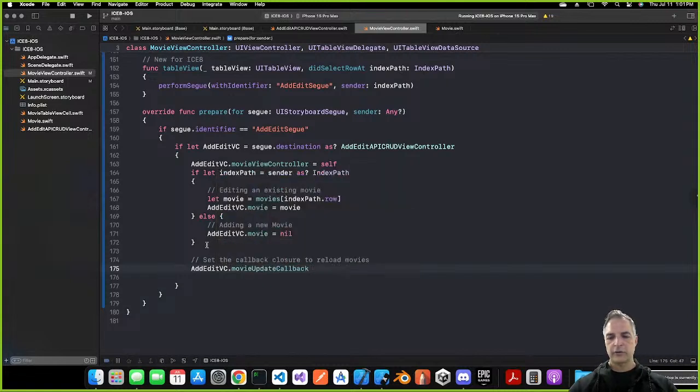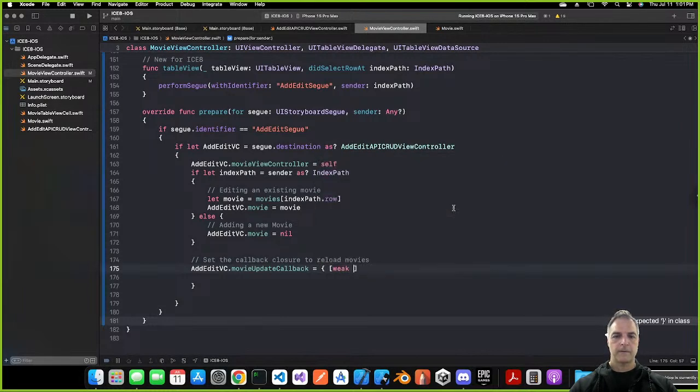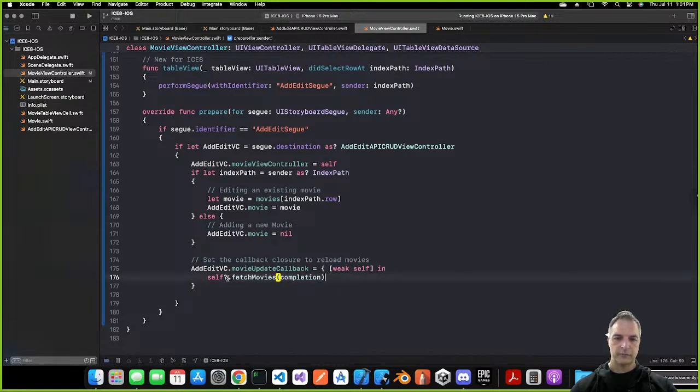That's going to equal to, and this is where we're going to make an object where we're going to say weak self in, and we're going to call self dot fetch movies, and inside the fetch movies itself we're going to use a completion closure for this one.